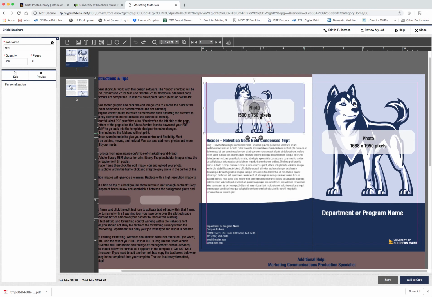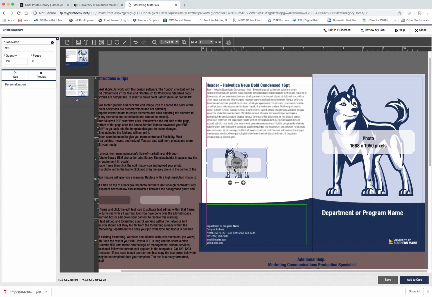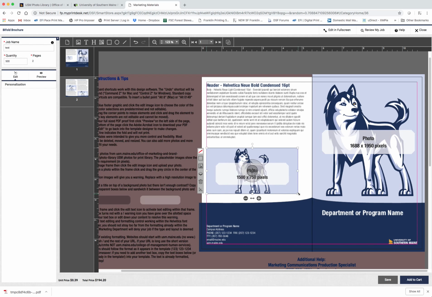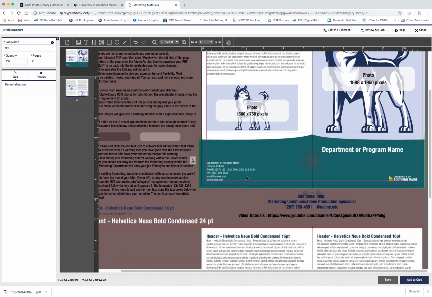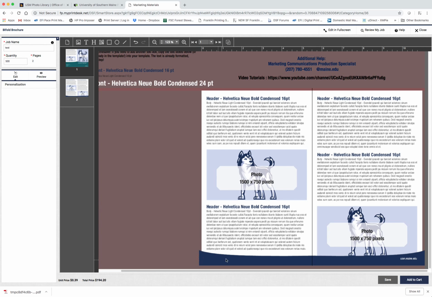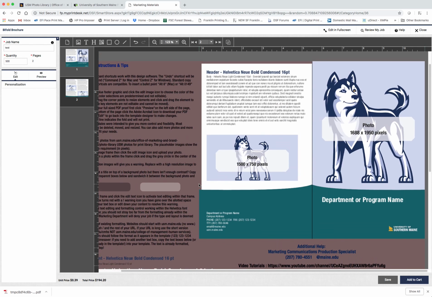Now, most things can be moved, resized, deleted, added. There are some pieces which are completely fixed, like this footer. We always need to make sure the contact info is placed there for every piece, so you can't move or delete that. And the footer colors themselves cannot be moved or deleted, but you can change the color. So to do that, you're going to want to click Edit, and preloaded here are the various colors available. These colors are predetermined by the marketing department, and this is what you've got. So if you change the outside, be sure to change the inside so those match.